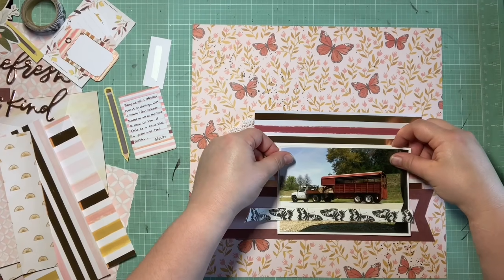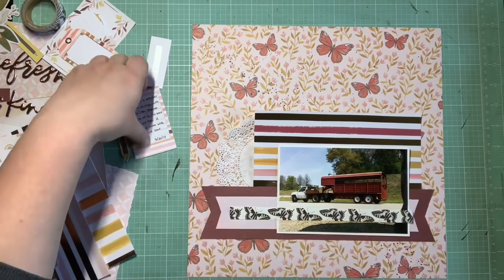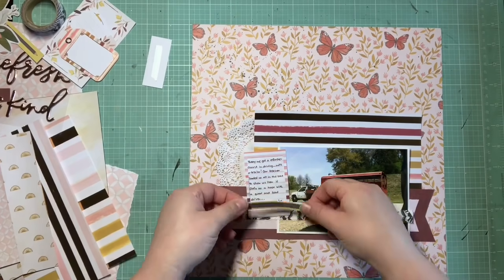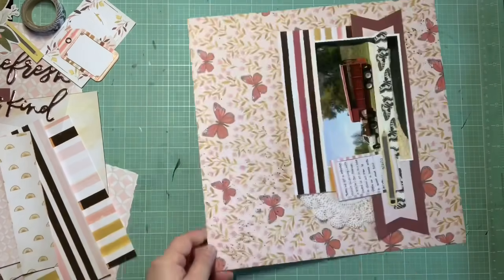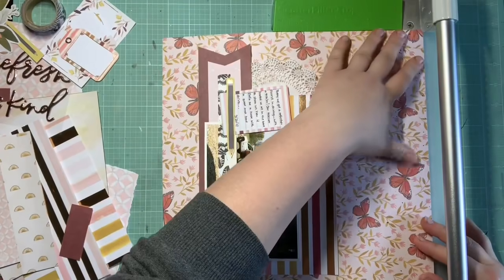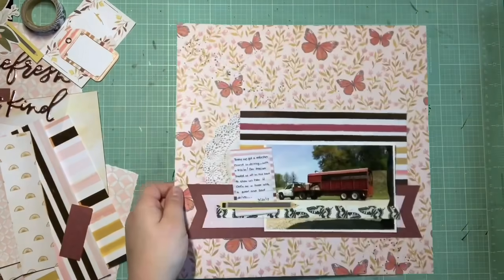That butterfly strip going across my photo is actually washi tape. I really wanted to use it because it's butterflies, but it also pulled in some more black. I just matted it, or I didn't really mat it, but I backed it with white scrap paper, so you could really see the colors and it wasn't distracting, but that's where that came from. But all of these layers are just the layers that were already in the sketch.